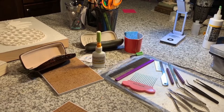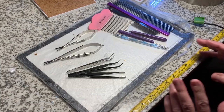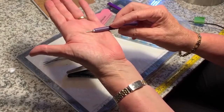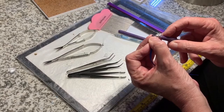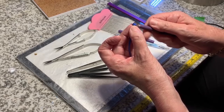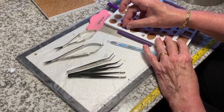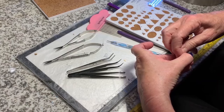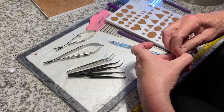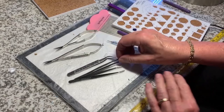The tools I actually use in quilling are pretty compact — in fact I can fit most of them into a couple of eyeglass cases. The most important one is my quilling needle, which is a little slotted needle with a handle. The slot lets you insert a strip of quilling paper into it and start turning it. Once you have it formed into a circle you can get it to a particular size. A lot of times you want a number of pieces the same size — for example, if you were doing petals of a flower you might want a series of 10 millimeter pieces. This quilling board lets me insert the rolled piece into a template that's 10 millimeters wide, and I use tweezers to get the piece out once it's the right size.